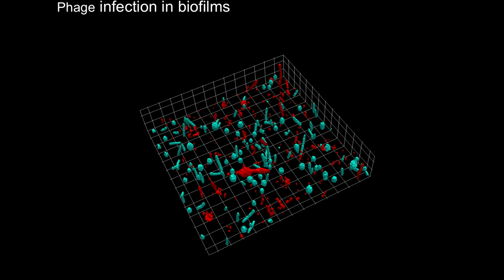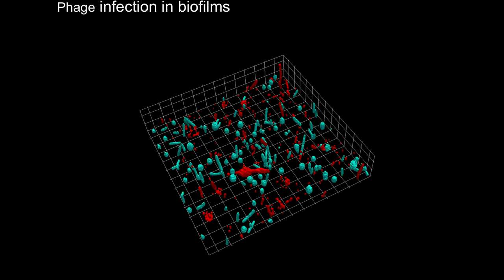So at this point, I was quite thrilled that this system was working. This took a lot of time to optimize the reporter system and the microscopy and every little feature of this. It can be quite picky. So that was amazing. But I was kind of frightened at this point because this is what happens in a liquid culture.